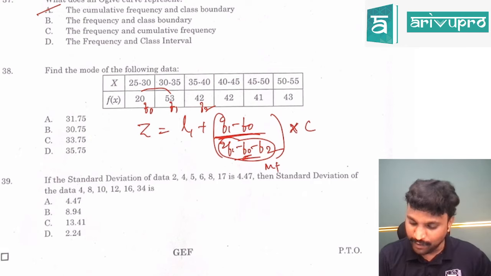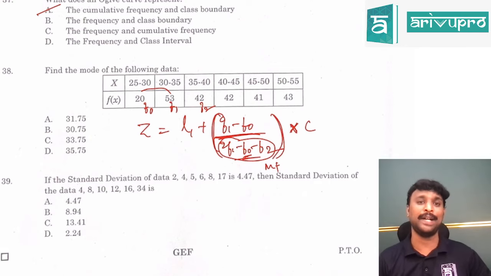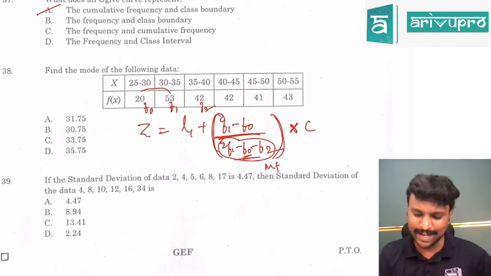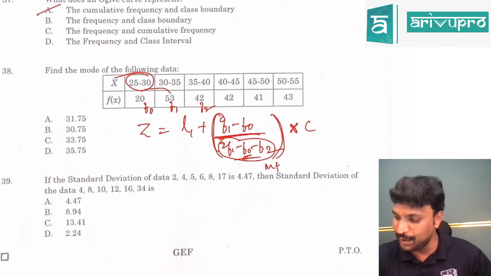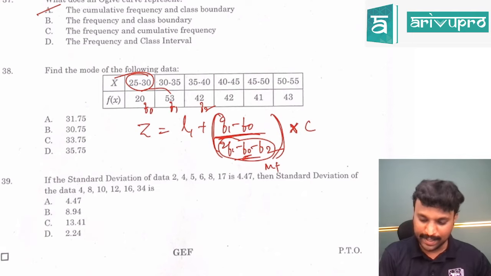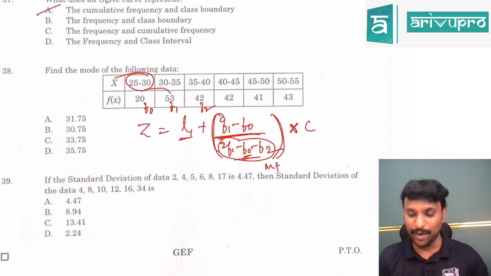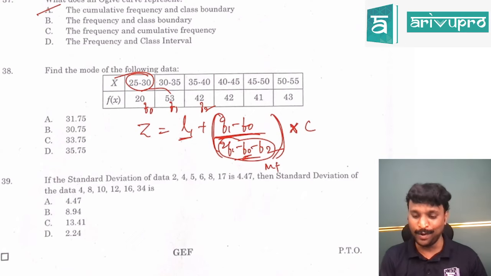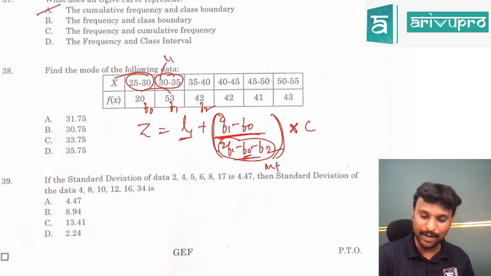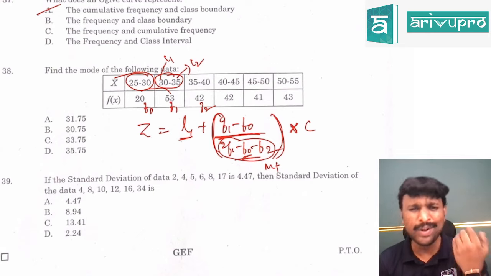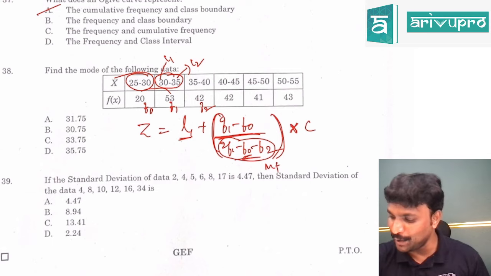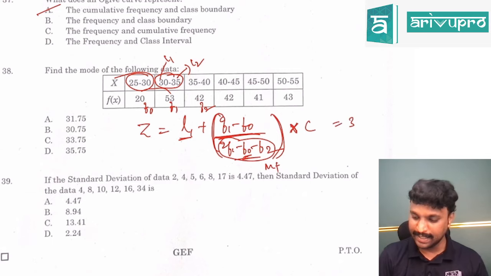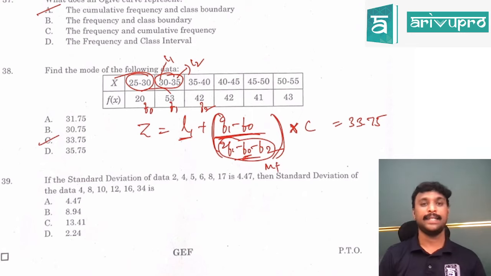Okay, into, after whatever is within the bracket, next priority goes to multiplication, then addition. So into, what is the length of each class? It's 5, so into 5. All right, plus what is L1? L1 is the LCB of the median class. Guys, what is the median class? First of all, whichever class the highest frequency belongs to, that is 53, it belongs to the class 30 to 35. The LCB of that class is 30, L1, and UCB is L2. Guys, what is L1 here? 30. So you need to add 30 to it. The answer is 33.75. So option C is the answer.